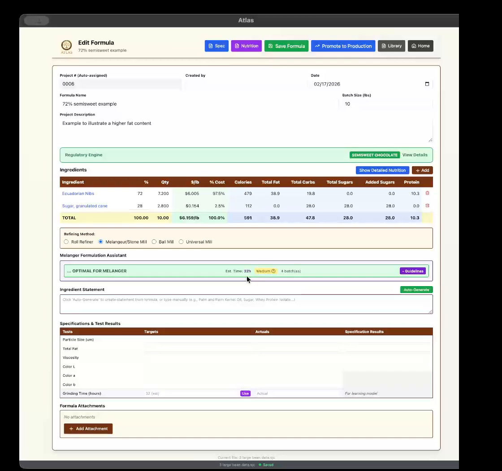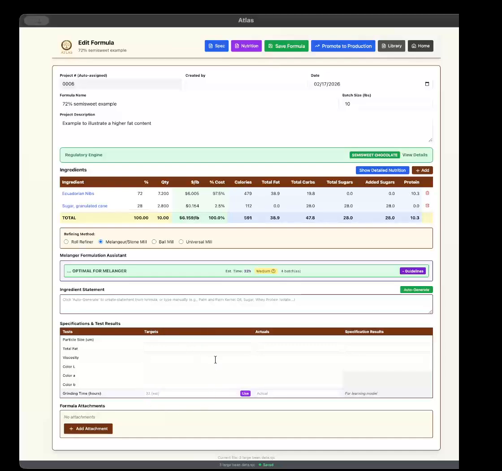Second, there's an estimated refining time, or estimated processing time. Because there are so many different types of melanges and such a wide range of ingredients, it's not possible to create a tool that's accurate for them all out of the box. There's just too much variation out there. So what Atlas is going to do is learn your ingredients and your equipment. It's going to estimate your cycle time by assessing your chosen ingredients and type. Depending on what you put in here is going to affect what comes out here. It's going to estimate this time by assessing those ingredients, your fat level, and your particle size.